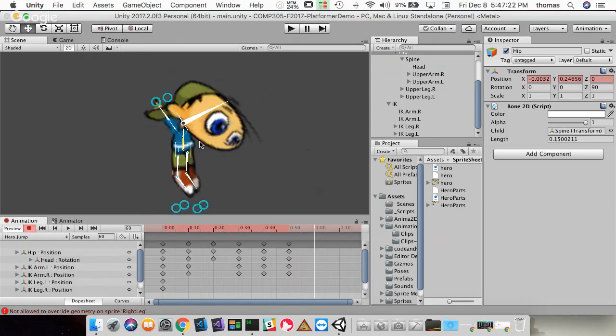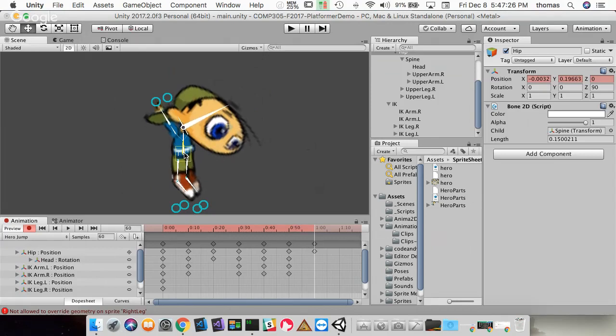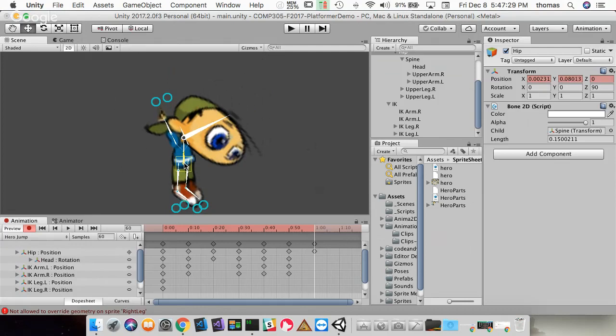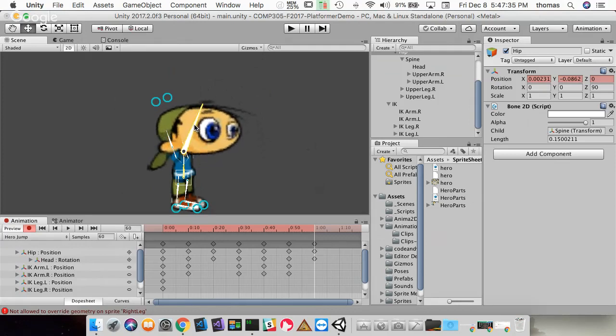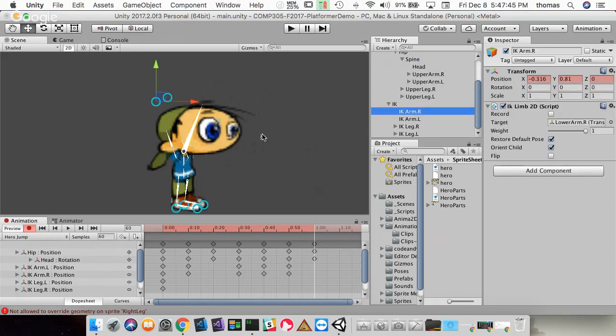All right, cool. Now he's going to land, right? So he's going to land. He's landing, right? And he's going to bring his head up. All right. And he's going to bring his arms down. So his arms are way up there, right? These are just targets, right? So his right arm target is right here. So he's kind of going to bring it down here like this. So he's landing.